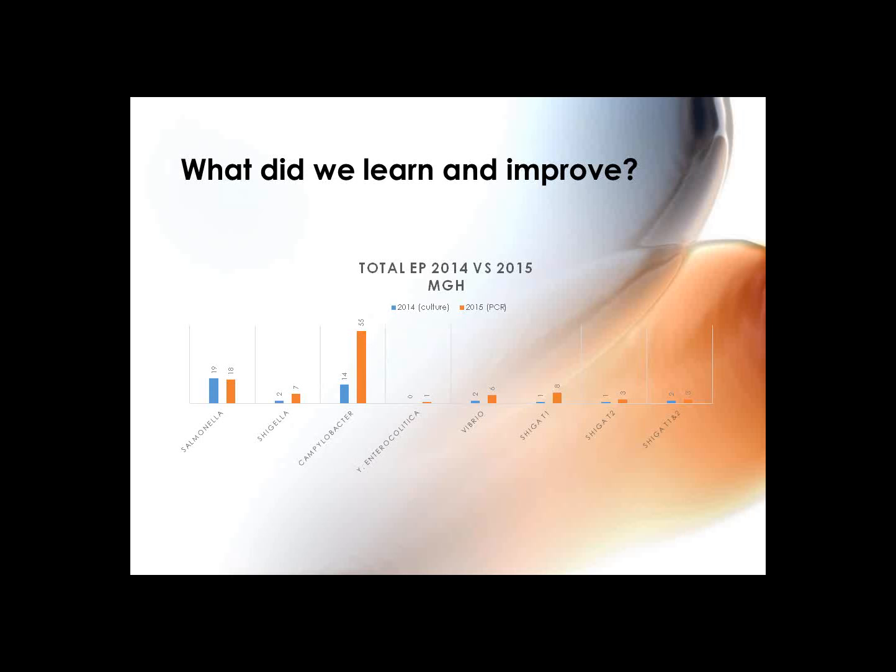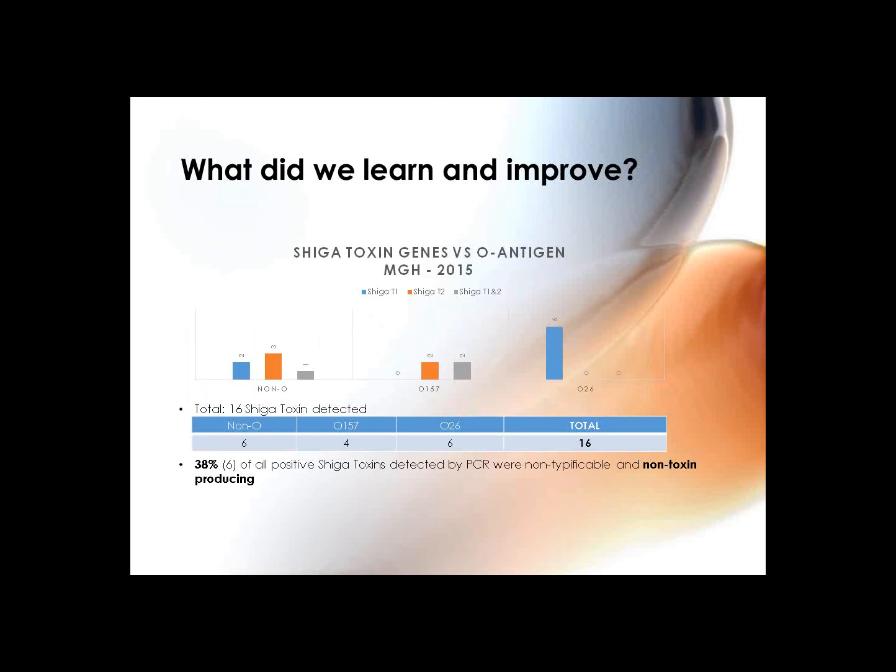In all this information that you can see in this graph, 2014 the blue bars and 2015 the yellow ones, Campylobacter is the most impressive one. We went up from 14 to 55 organisms. The rest of them stayed kind of the same, but this was really interesting. And we know Campylobacter requires special media and also conditions that could impact the Campylobacter result. But this one was the most interesting from all the information that we can collect from the PCR.